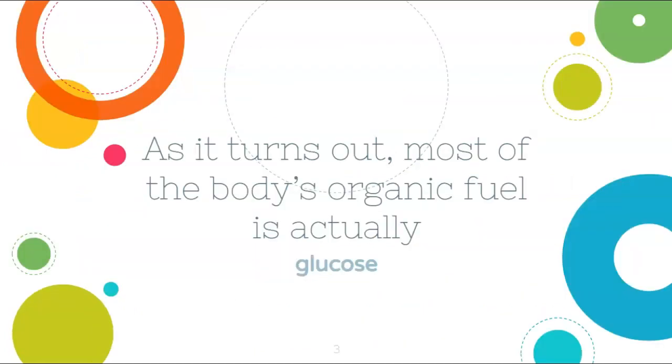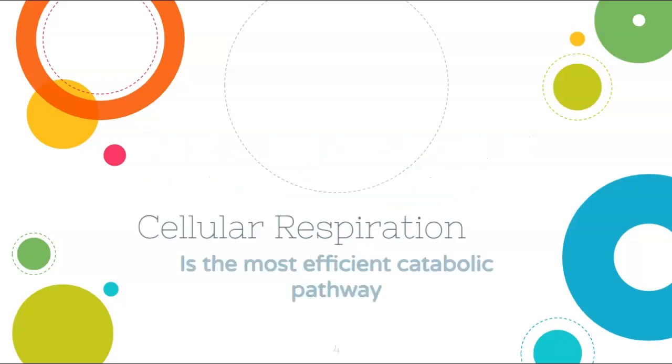Okay, and basically, when it comes down to it, the fuel that our body is using for most of its functions is glucose. So that's the end product of a lot of the macromolecules as it keeps getting broken down, especially carbohydrates, because of course glucose is a sugar, okay? So that's why carbohydrates are good energy molecules, because we end up getting glucose out of the mix. And cellular respiration is basically the process in which we are breaking that glucose apart into its various pieces for energy. And this is the most efficient metabolic pathway. And it happens to be catabolic because we're breaking something down.